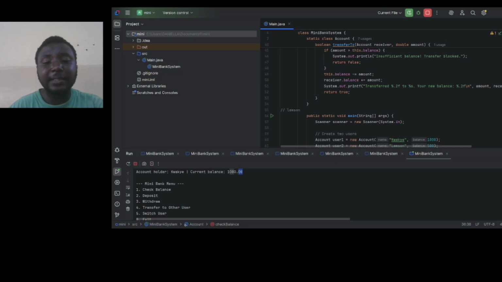Yes, this checks that. Now we're moving to if amount is greater than this dot balance, then system dot out dot print insufficient balance. With this one, it actually checks if the amount you want to send is bigger than your balance.